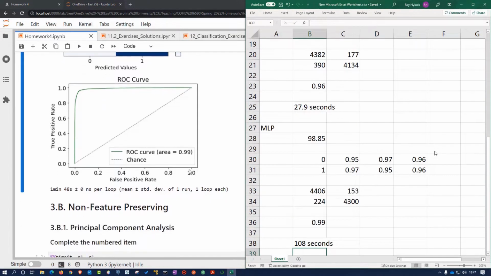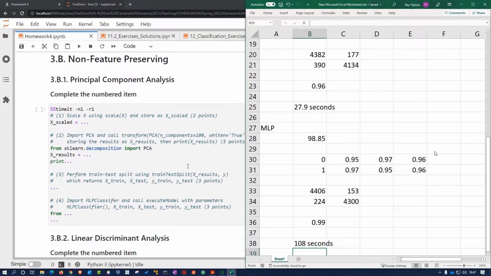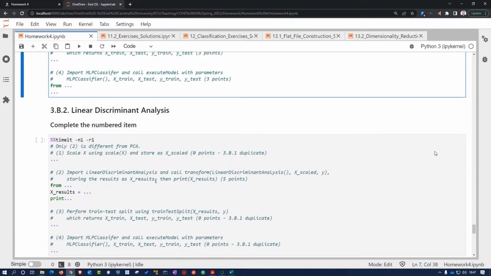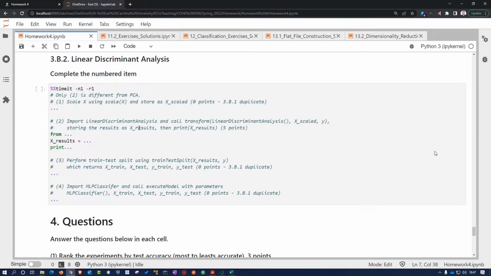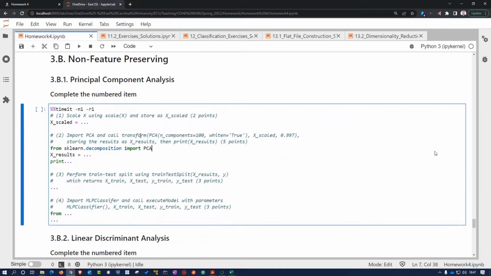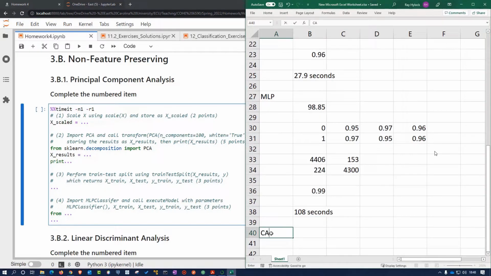Now, what we're going to do here is switch to non-feature preserving, which would be your principal component analysis, which would be support vector machines, SVM, or SVC, support vector classifier, as you'd see in here. We're not doing SVM here, and also linear discriminant analysis, LDA. Remember, LDA produces the same number of columns as classifiers, so there's one, so it just produces one column. All right, so we're about done. Okay, we're almost done. The point was just to get you to do this, and then mostly spend some time analyzing it and writing stuff at the end. Okay, so we're going to do PCA next.